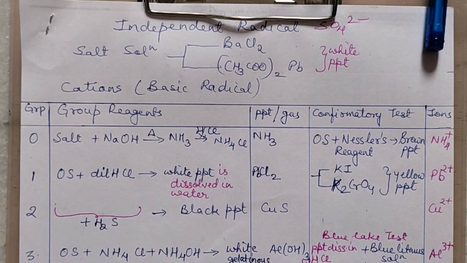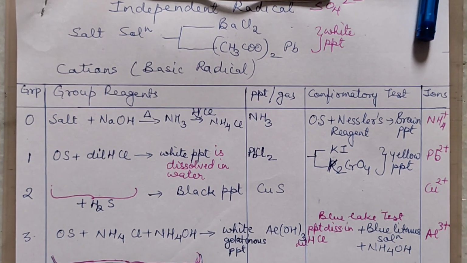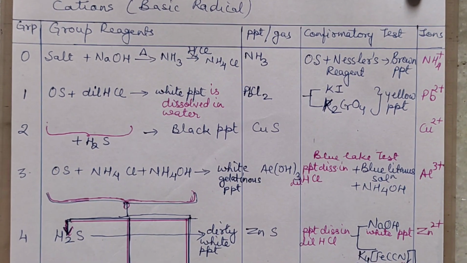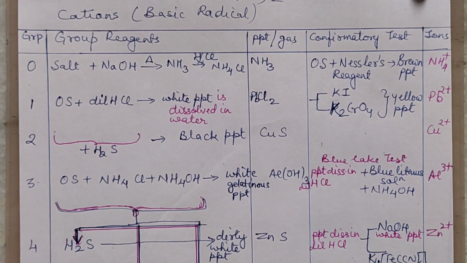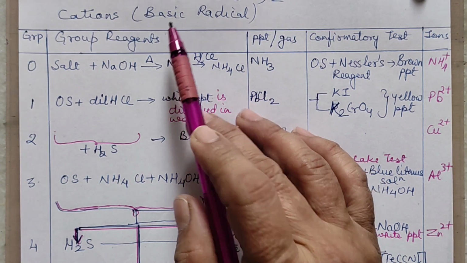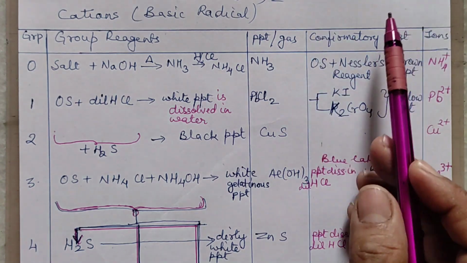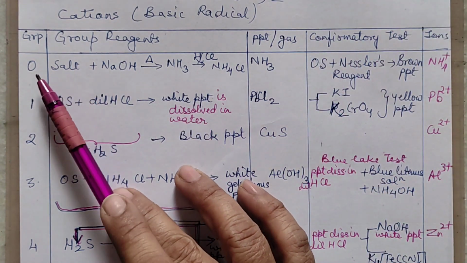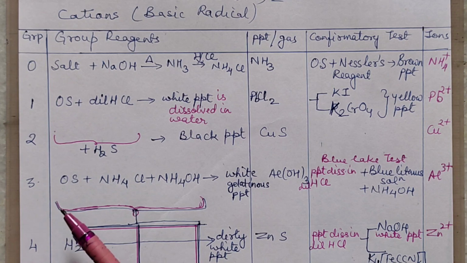Okay. Now after you search for what the anion is, you have to go ahead with the cations present in it. So first thing is the cations are divided into 6 groups. I've just made a tabular column to explain. This is also called a basic radical. Cations are also termed as the basic radicals. These are the groups, 0 to 6 group. Total 7 groups are there.